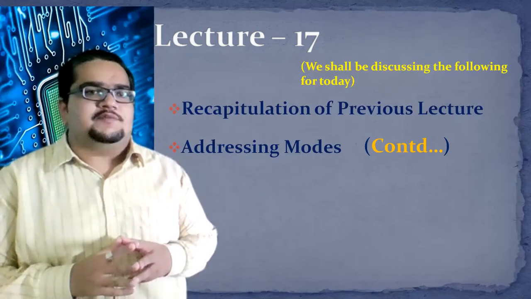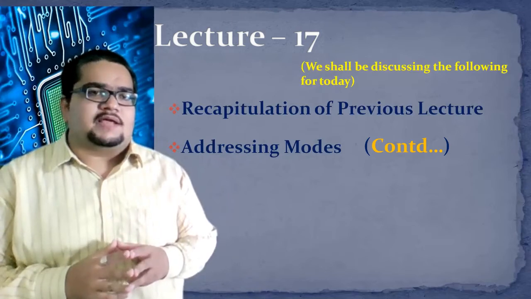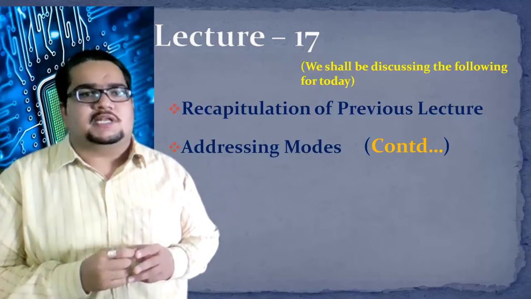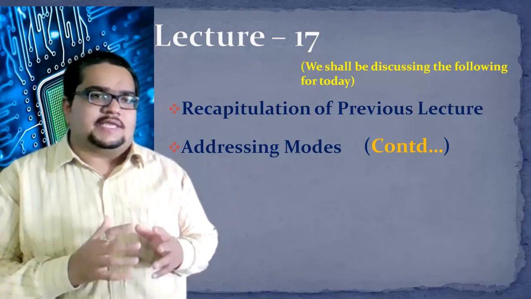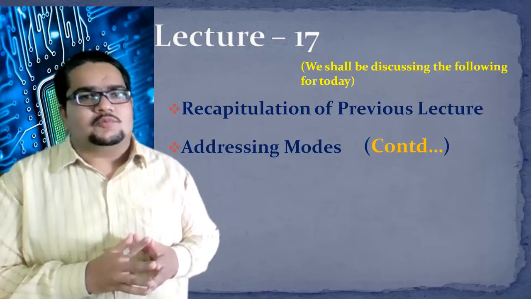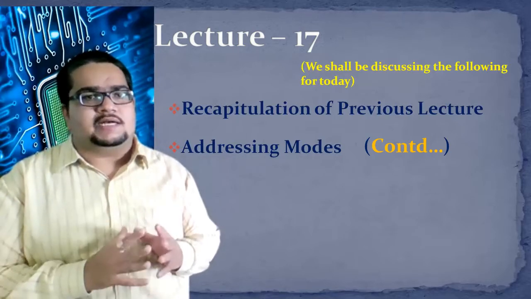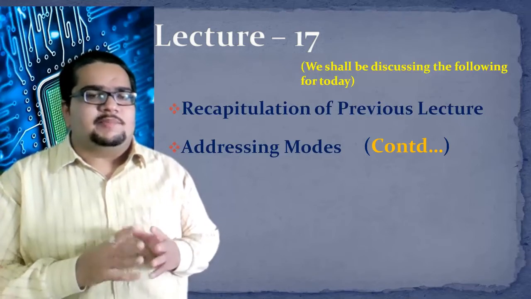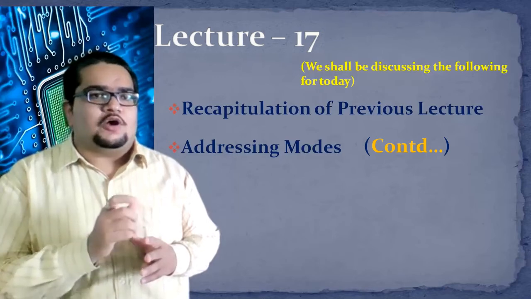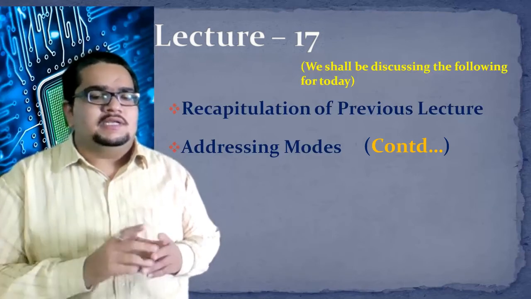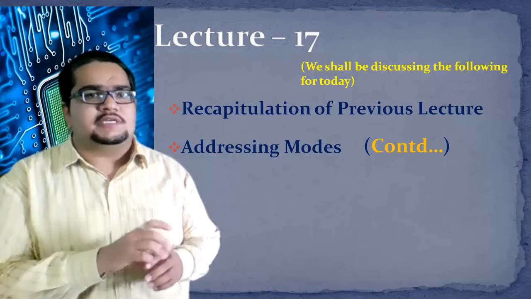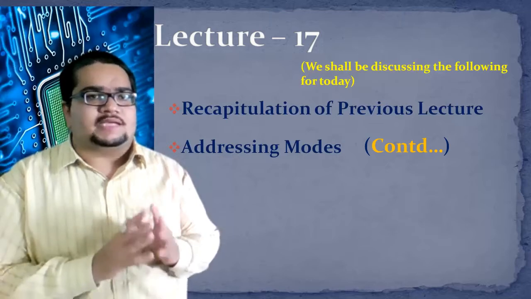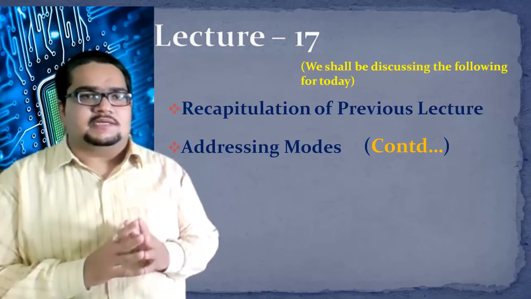Majorly, in general, there are three different addressing modes available in the assembly language. Either you just write your data into the instruction itself. That addressing mode is called immediate addressing mode. The other two addressing modes are direct addressing and indirect addressing. In direct addressing, the location of the data is given inside the instruction, so that from that location the data can be accessed easily. So directly the location of the data will be accessible in the instruction. That is the direct addressing mode.